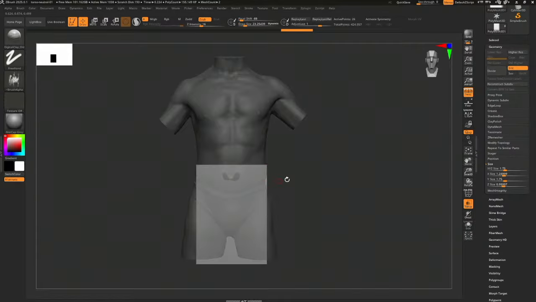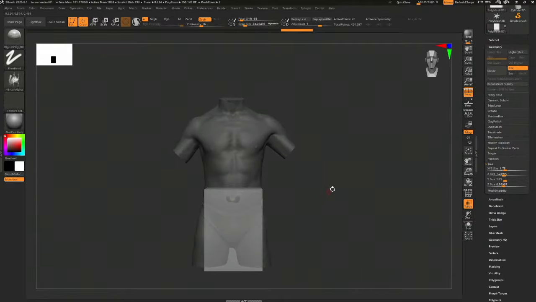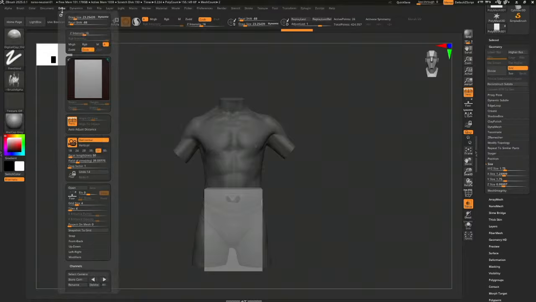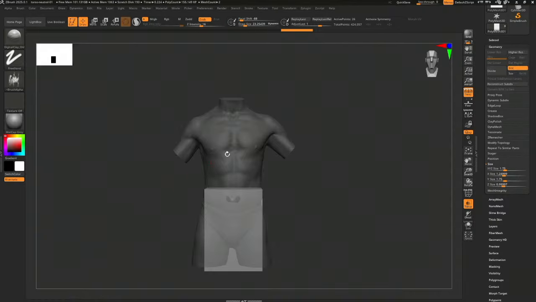Notice that that actually fits. But one of the other things that's really important is to go into Draw and make sure that your grid size and your tile size are 4, okay? Right there. And then, where's the magnify?